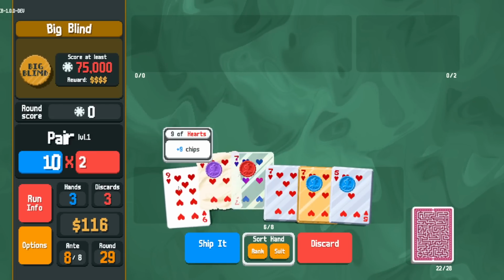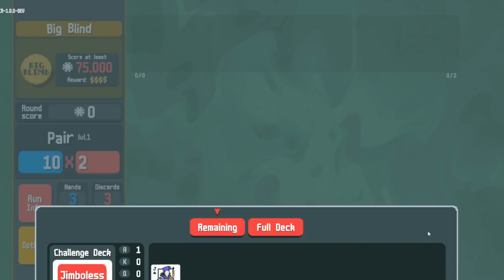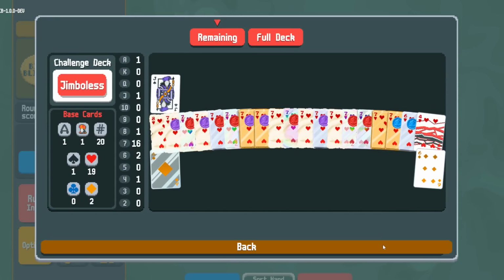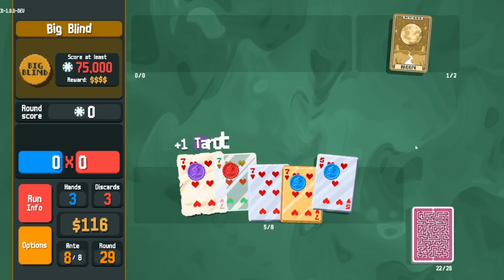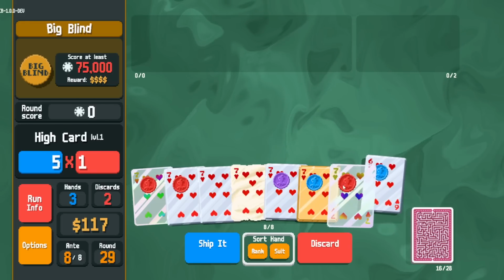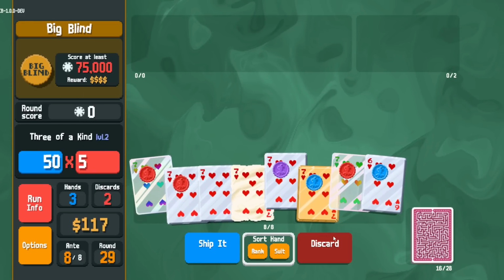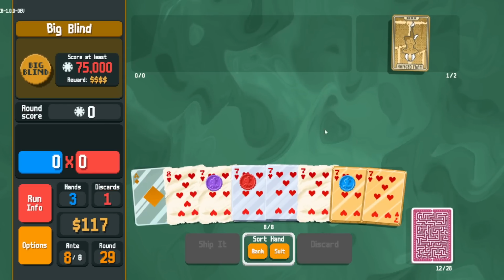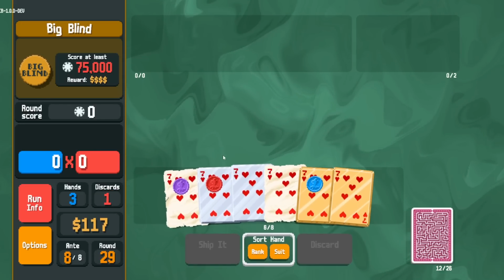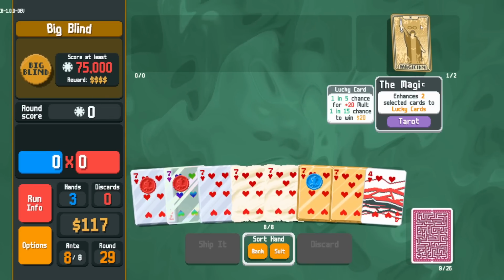So glass cards you discard. This 5 we don't need to see anymore. Actually, yeah, this is fine. Okay, glass cards we discard, purple we discard. We got the Hangman here for the 8 and the ace. Purple we discard. Magician, nope.